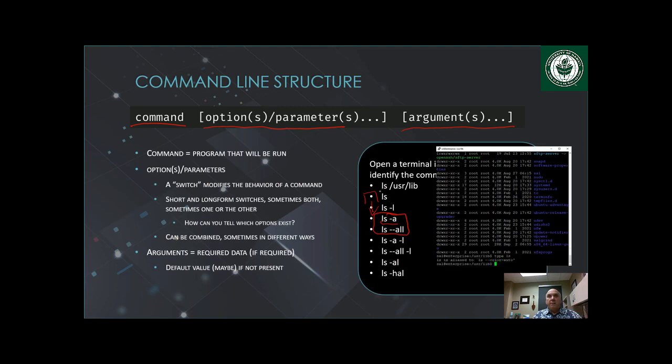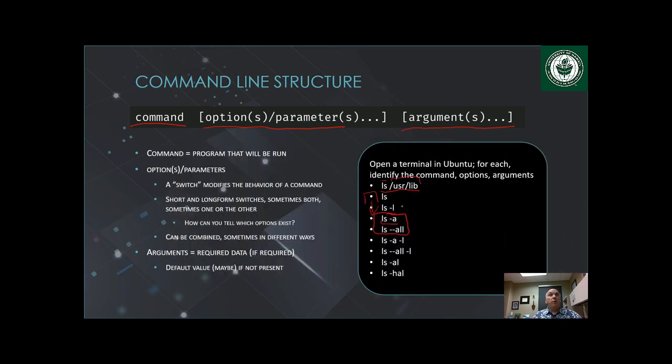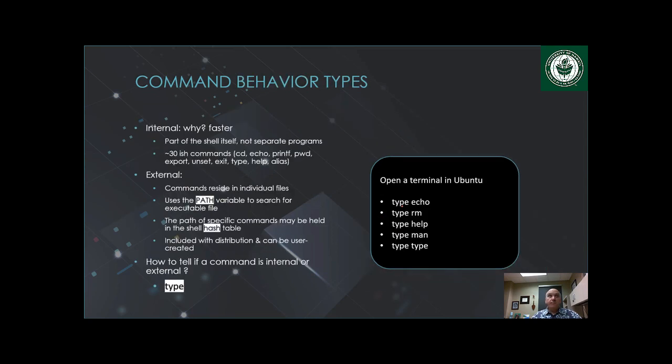But in this command up top, I have something different. My command is this ls right here. My argument is the directory that I want to run the command in. I have no options in this particular command. Now, how do you know what to put in for an argument or an option? Well, you're going to go to the manual pages for those commands, and you will see what kind of arguments are required, and when an argument is required or not.